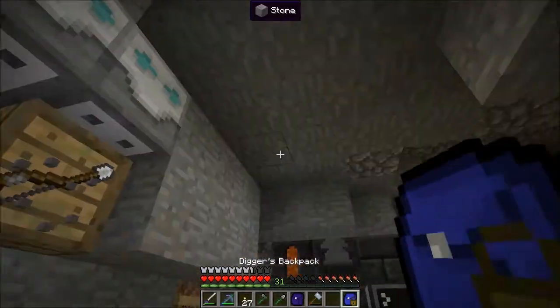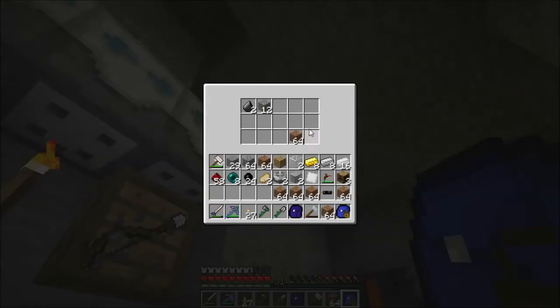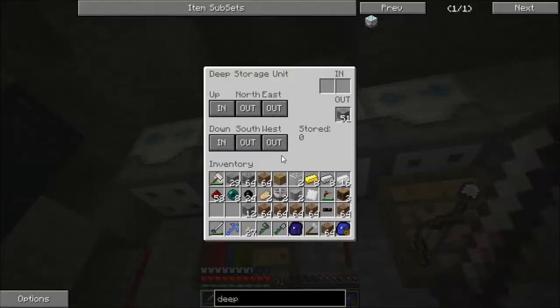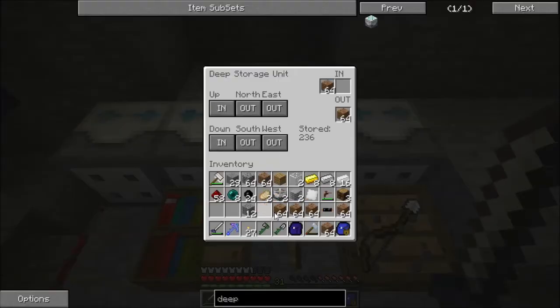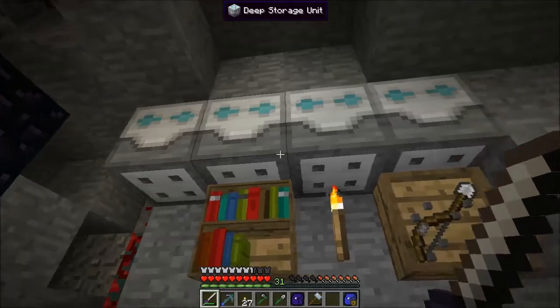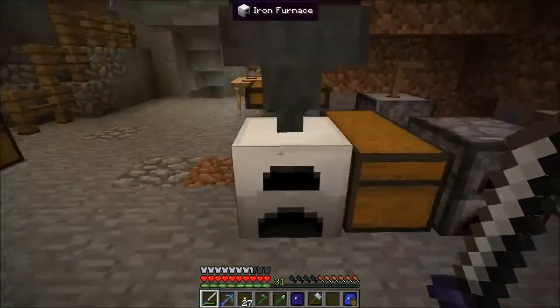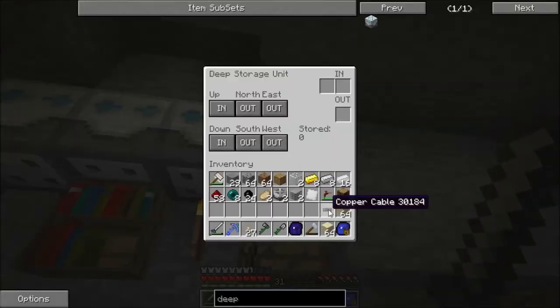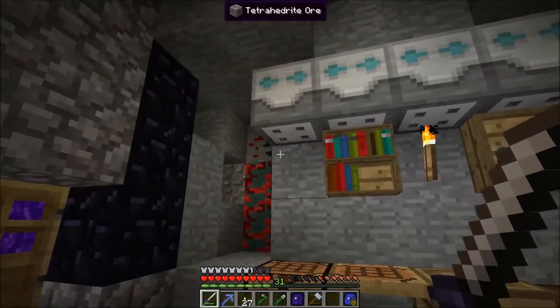So now if I open this thing up and I get out my dirt and my gravel, that'll be sand right there. Dirt's right here. This works really well with applied energistics. So let's store that. Okay. Beautiful. Now, do I have any? I guess sand goes over here. There we go. So now that's all stored.